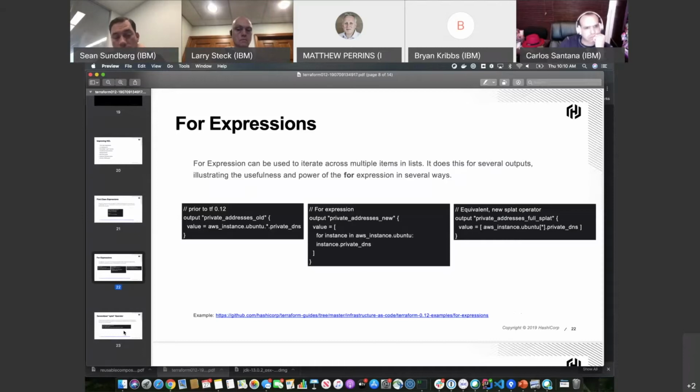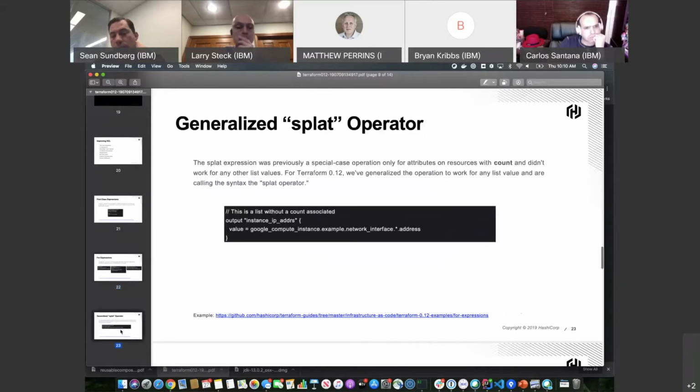So with 12, we were able to clean up a lot of stuff, and there's still work to be done there. And it's possible, and we do this in a couple places, if you want to create, say, multiple copies of the same resource, you can use this count function that says I want 4 of these, and you can change the values for each one.